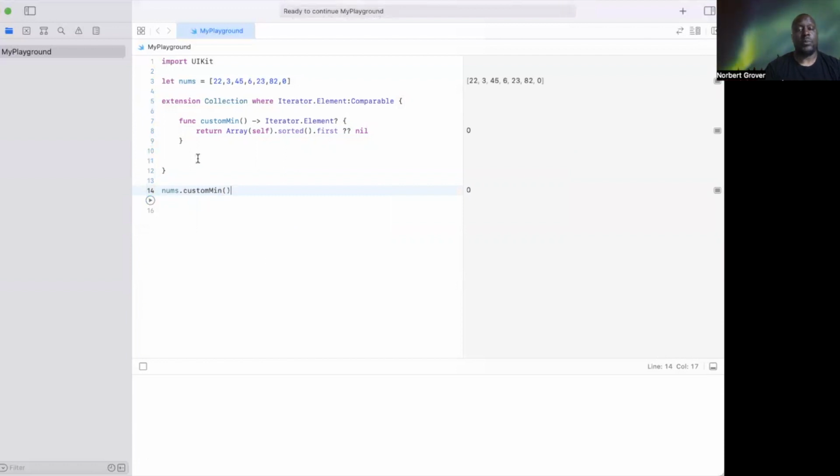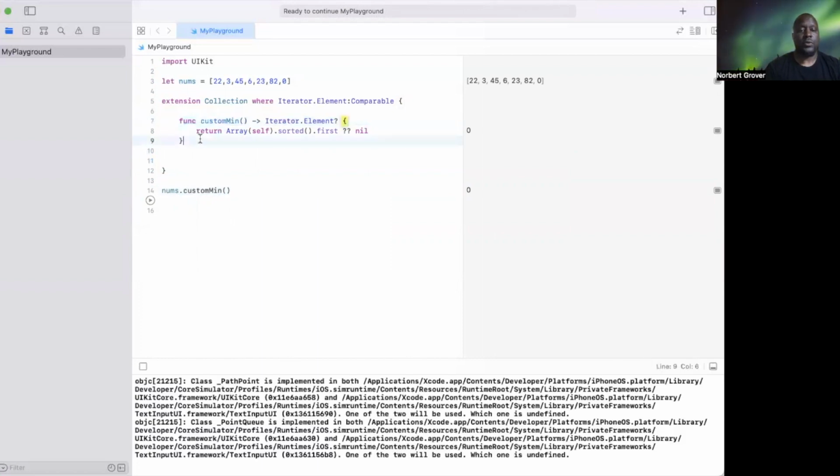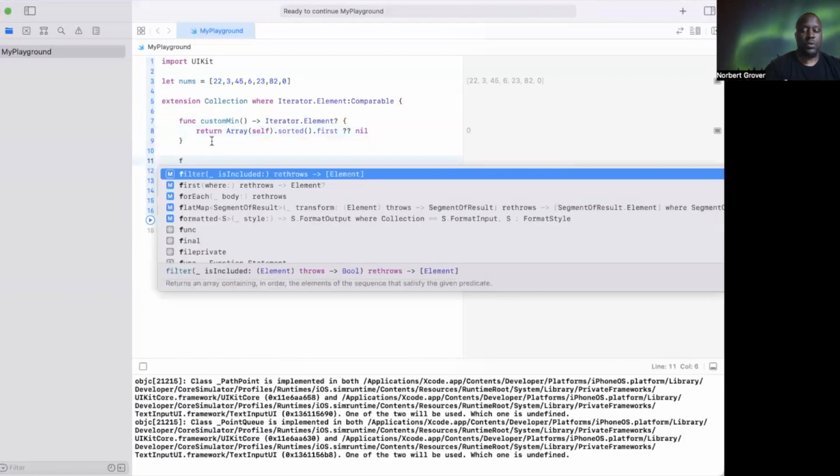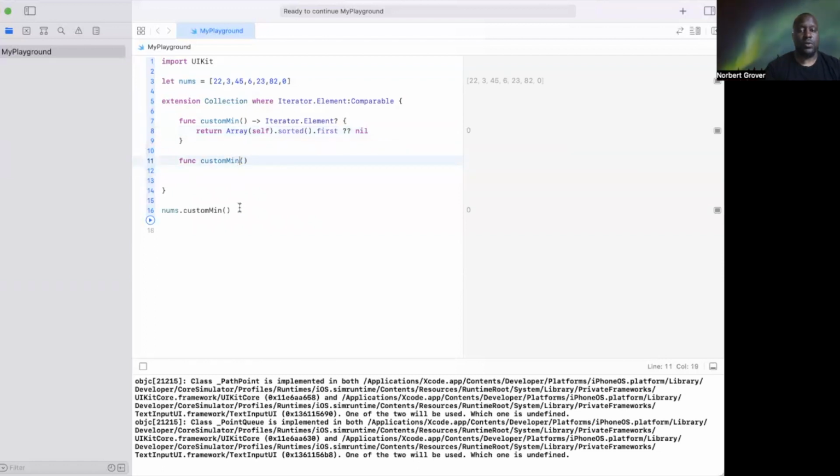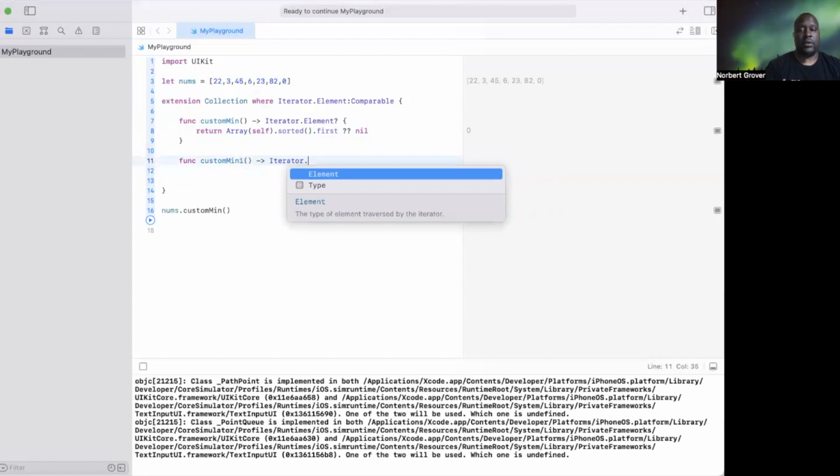Now let's create a function called customMin2, or customMin1, using Iterator.Element.